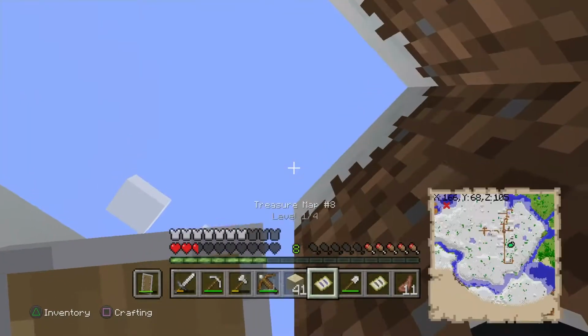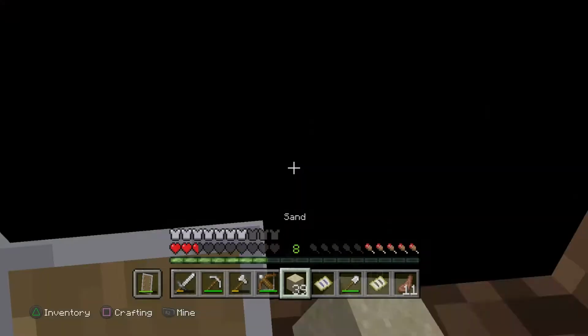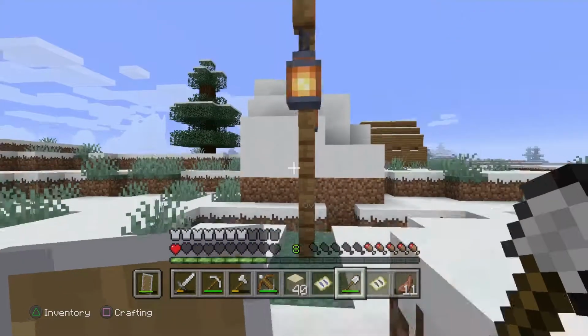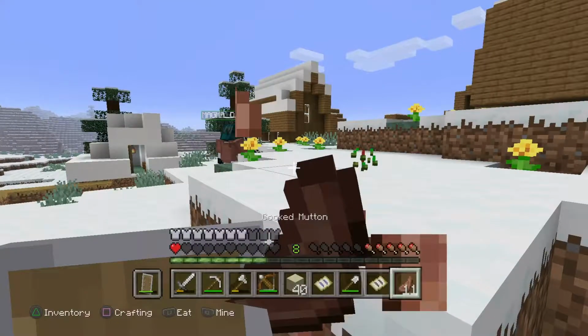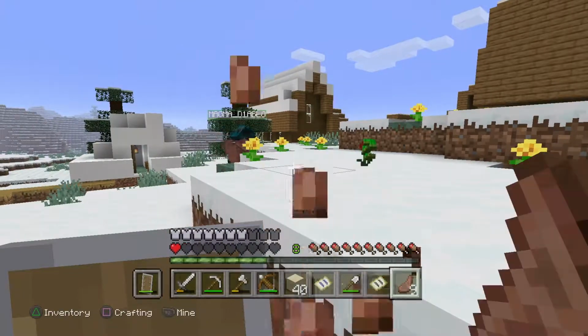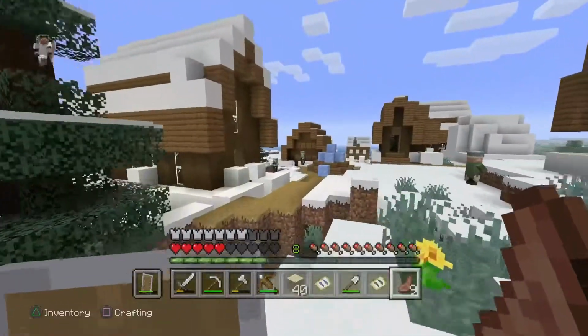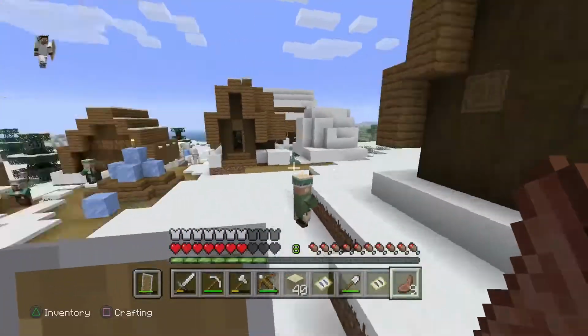1, 2, 3, 2. Wait, I just want to get some dirt and test this. Oh, I have no dirt, that's sad. I kind of need to eat because I'm like one heart. Oh, Eli, take their bed so then you have somewhere to sleep.